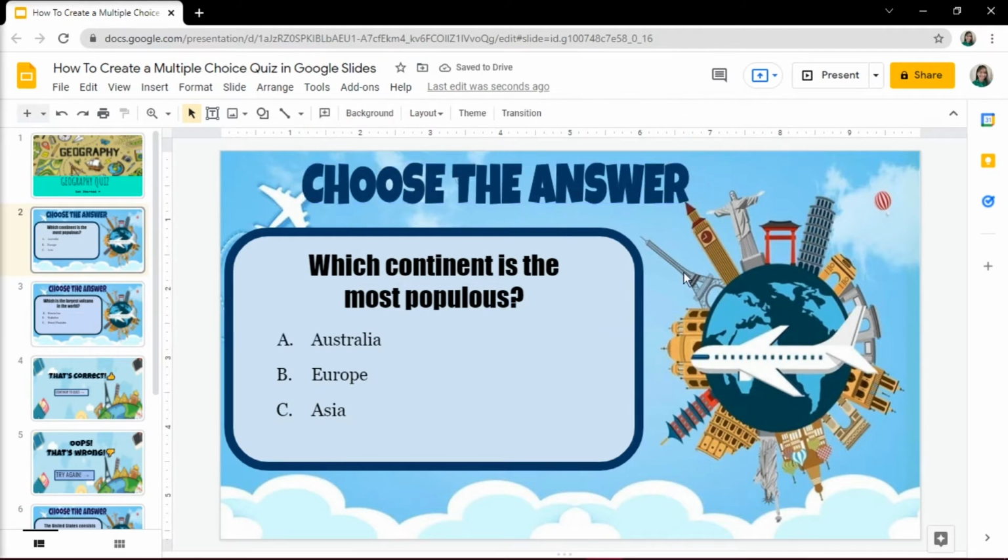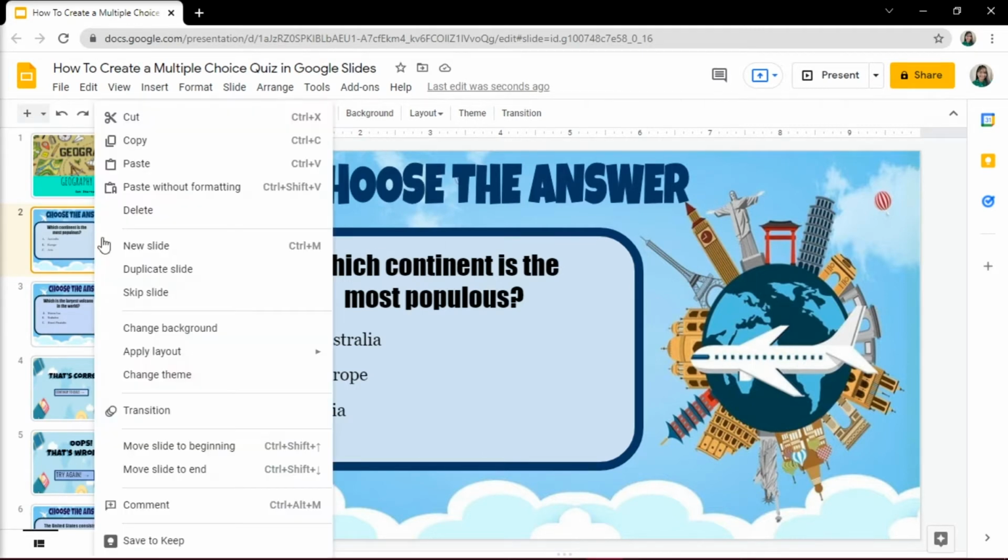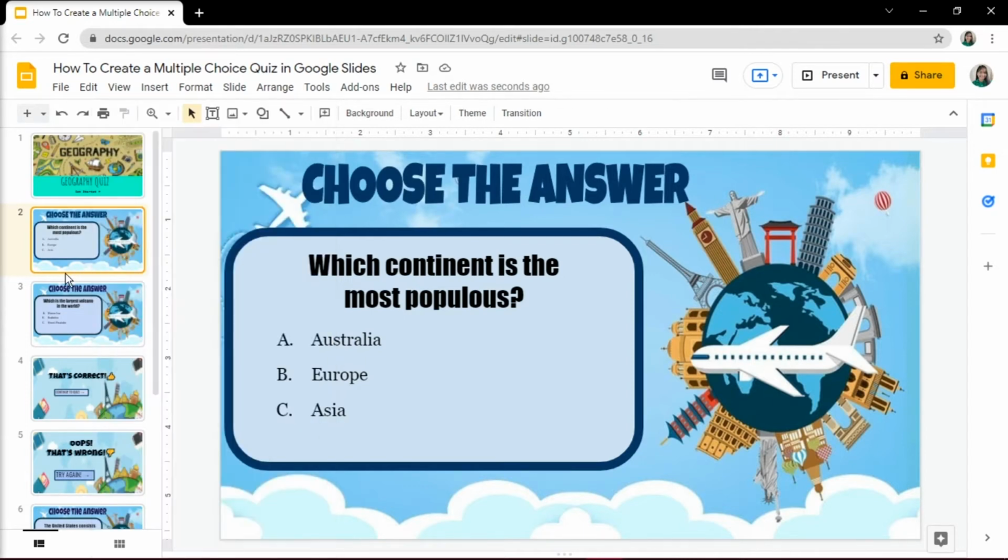And to save time doing each slide, right-click on the slide you made and click on Duplicate. With this, all you have to do is just change the questions and reply options on every slide. After that, make a correct and wrong slide every other question. These slides will appear whenever a user clicks one of the reply options.